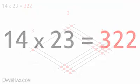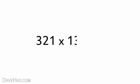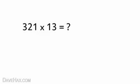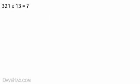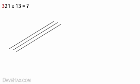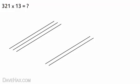We'll now go one step further and look at multiplying even larger numbers. So the first number we have now is a 3-digit number. Start by drawing out the lines for the first digit. Leave a space, then do the lines for the second digit. Then leave another space, and do the lines for the last digit.